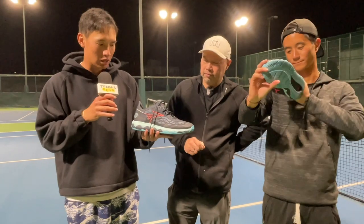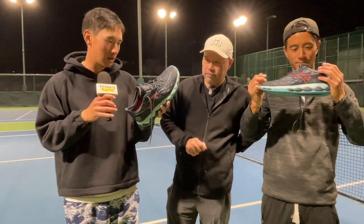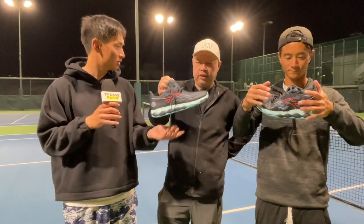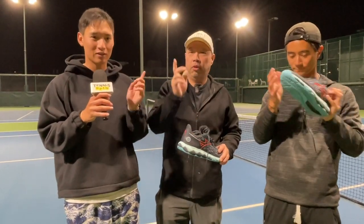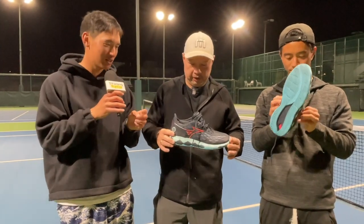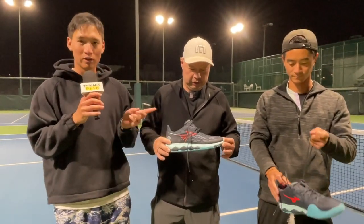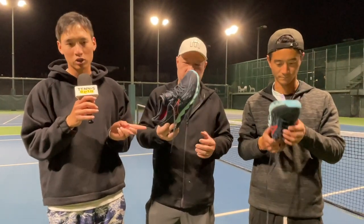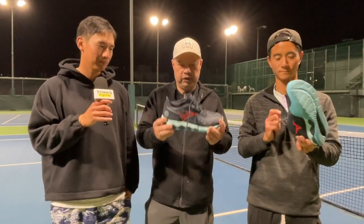Like I said, this is a great addition to the Mizuno family. Hopefully they have six-month warranties on these puppies. I think they do. Don't quote us on that. But if they do, I would say even college players should take a look at these shoes. For sure, a pro level shoe right here. Very stable.